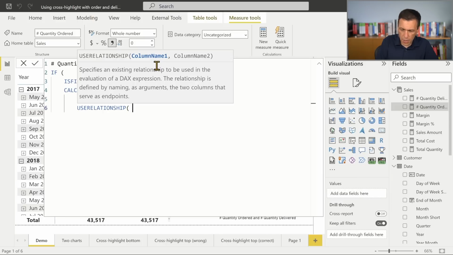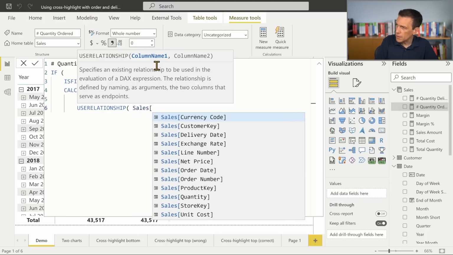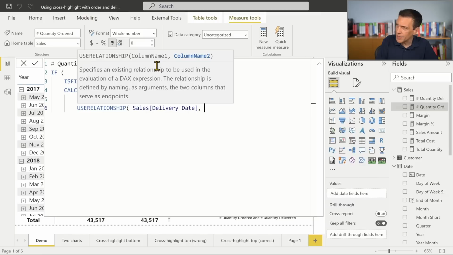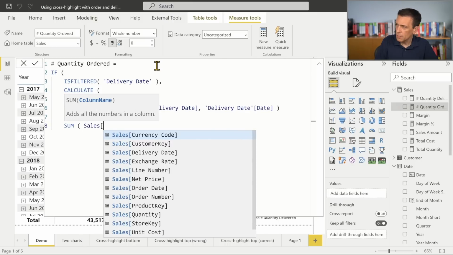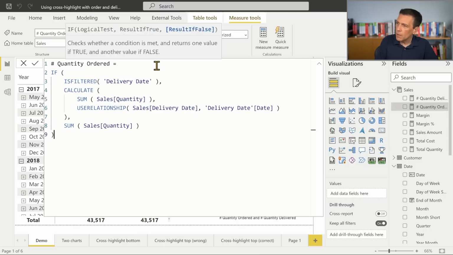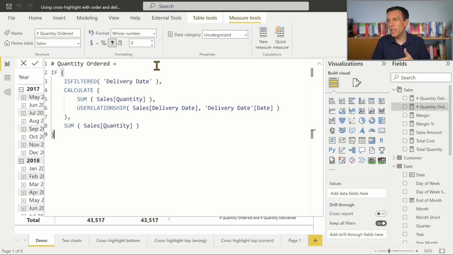So we want to use the relationship between sales delivery date and delivery date. Otherwise, if the filter is not there, we just sum sales quantity. So the idea is that we control when to activate the relationship between delivery date and the sales table only when there is a filter in the delivery date, only for those measures that have been designed to support that situation.